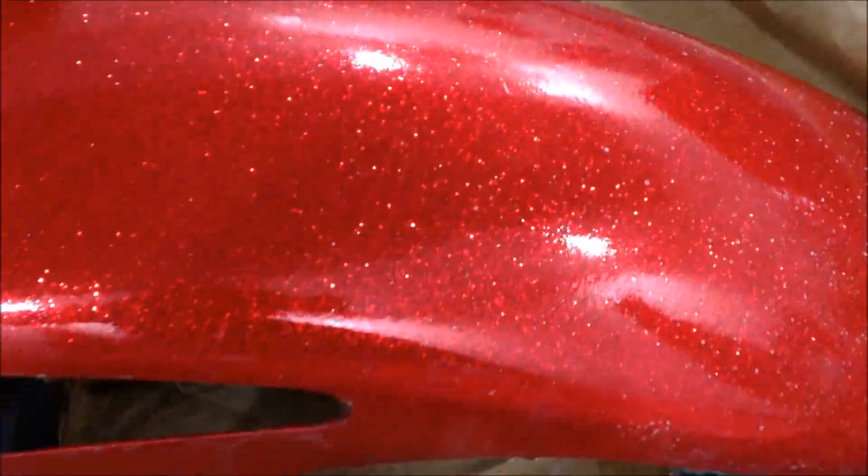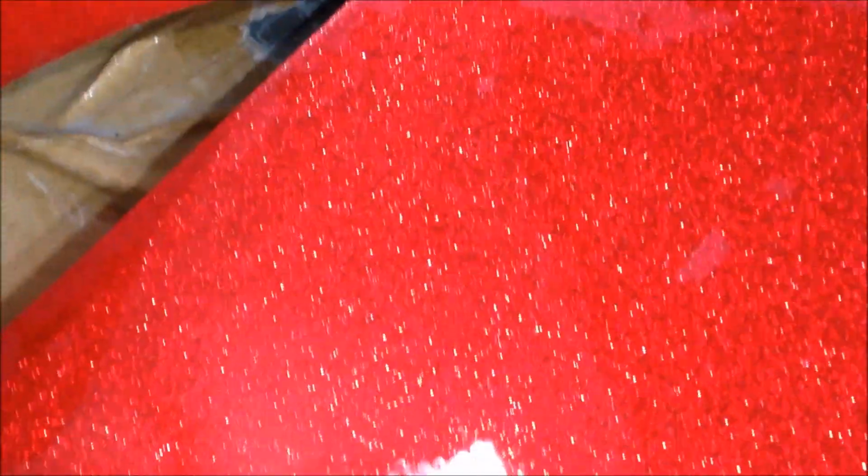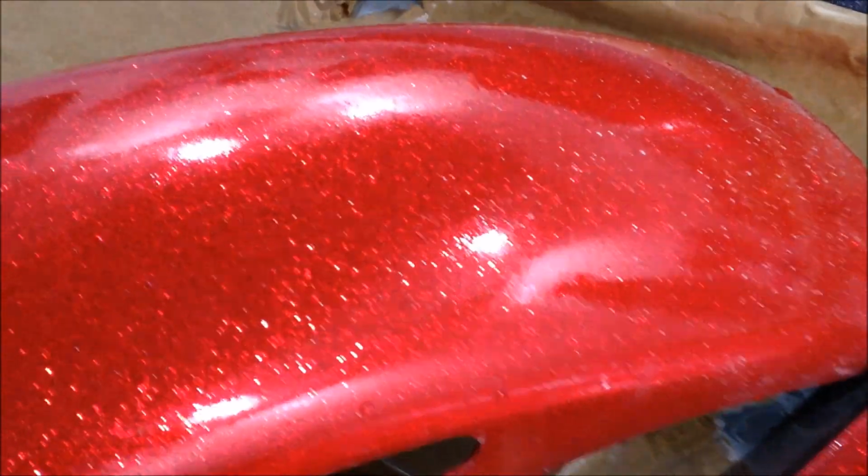And I mean, it's starting to dry now, so I can't really do a comparison, but if I just pop like that there, alright, so there's the one we haven't done. Alright, that's just off the gun, normal. Alright, and there's the one we've done. You see why we colour sand now? Look how more refined this is.